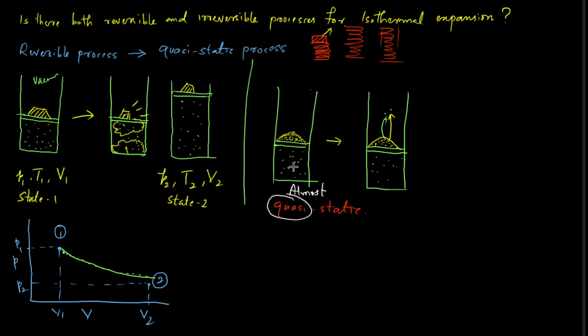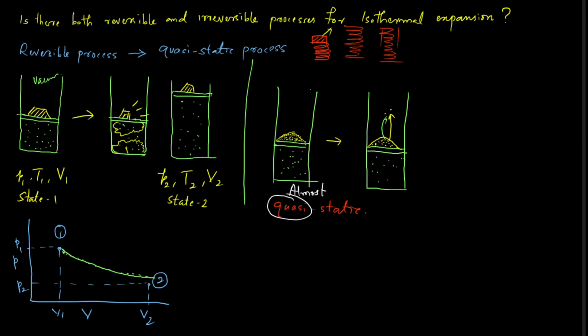It's not entirely in equilibrium because we are changing things. When something is changing, it will not be in equilibrium. But it is almost in equilibrium because we are doing the process at a very small rate, step by step. So that type of process is called a quasi-static process. So why did I talk about the quasi-static process? I was starting with the reversible process.